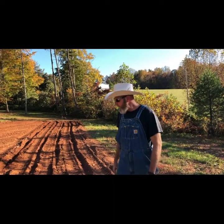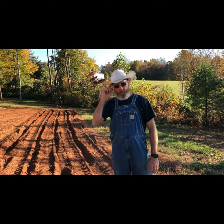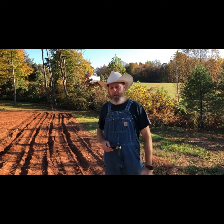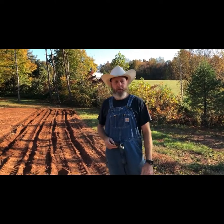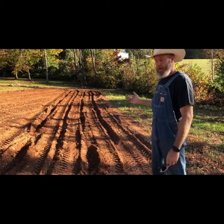Alright guys, so we got it cultivated over again after we put the fertilizer in. The fertilizer that we put in was 7-7-7. It's about what the market's going to allow. That's what I found. Y'all know with the fertilizer, Russia makes a lot of it, so it was hard to find on the shelves, so we took what we got. So we got 7-7-7 in here. It's been in here, like I said, for about a week. Got it cultivated over.